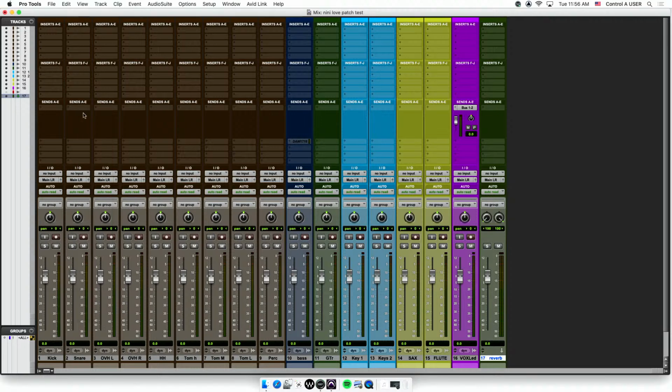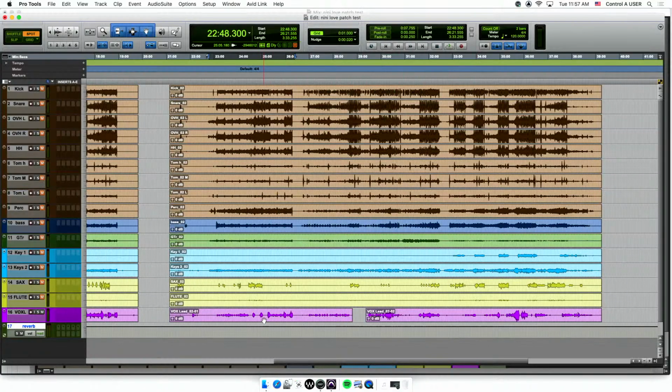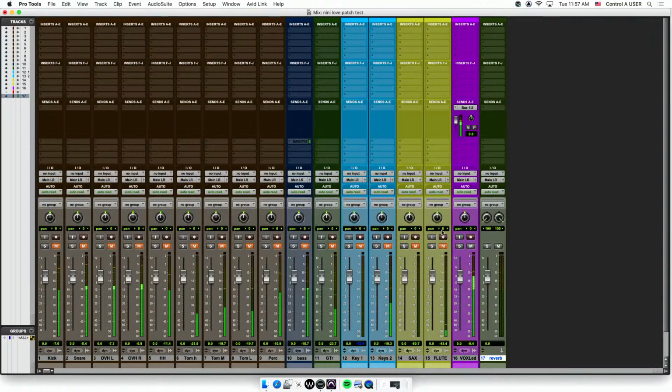I'll try to talk my way through all of this if your resolution isn't good enough to read this stuff. So the purple, the violet color here is my vocal, and this is my reverb. I'm going to mute everything except for these, just so we don't listen to other stuff. And I'm going to play back a little bit of my audio. Okay, so there we go. We got a female vocalist, and I want to send some of her to some reverb.